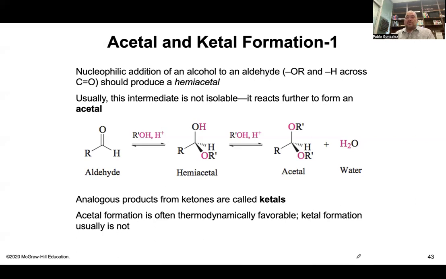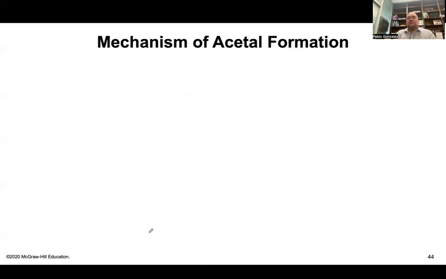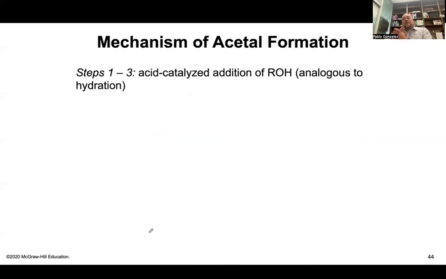For the same reason as we mentioned before, this aldehyde has a carbon that is a little bit more electrophilic than the carbon from a ketone, because in the ketone we have two electron donating groups, reducing the electrophilic character of that carbon in the carbonyl. So that's why thermodynamically, this is more favorable than the ketal formation.